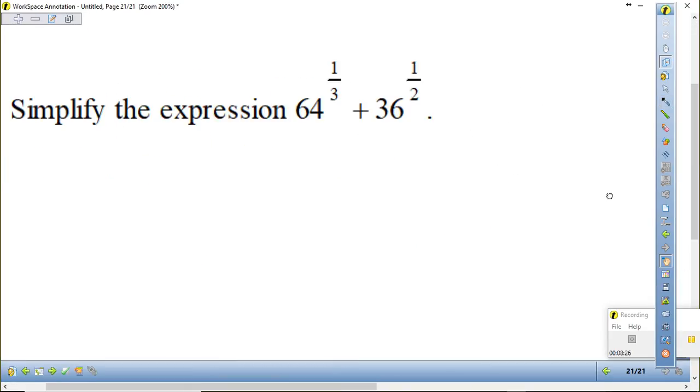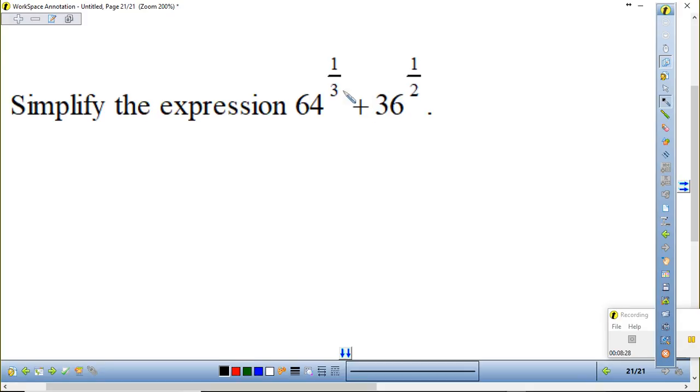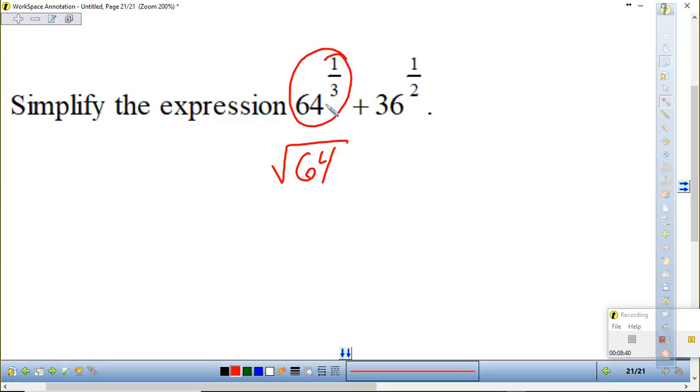On this one, simplify the expression. What did we say on these that we needed on the numerator? It needed to be 1. Do both of them have a 1? Yeah, so now all we have to worry about is writing it as a radical. So this one is a radical 64, and the index is 3. That tells me what number times itself 3 times gives us 64. What is that number? 4. Bring down the plus.